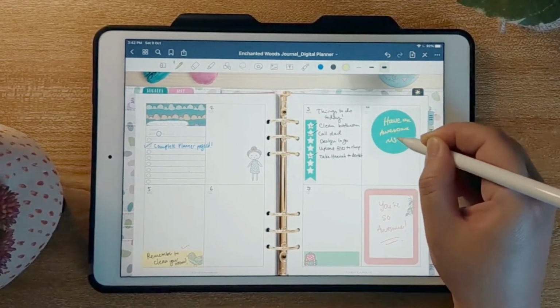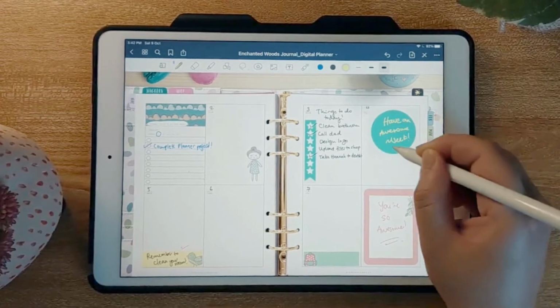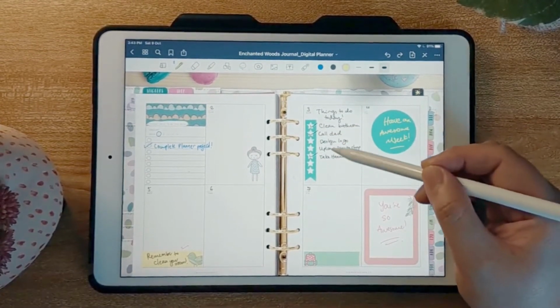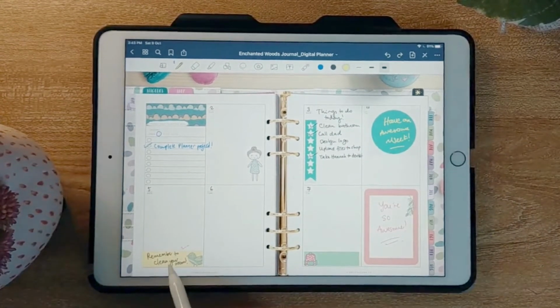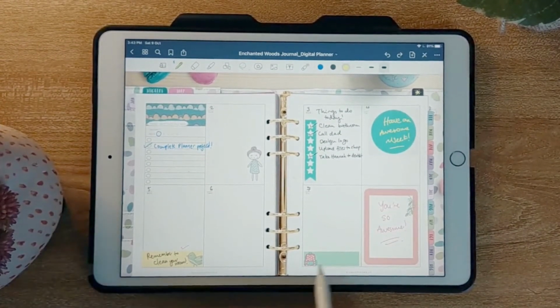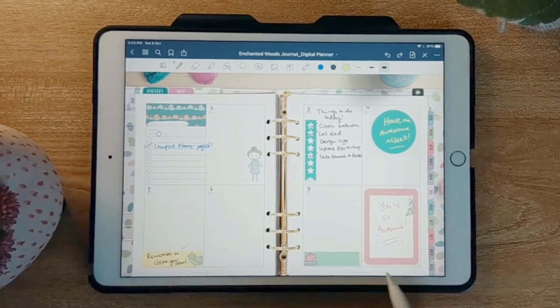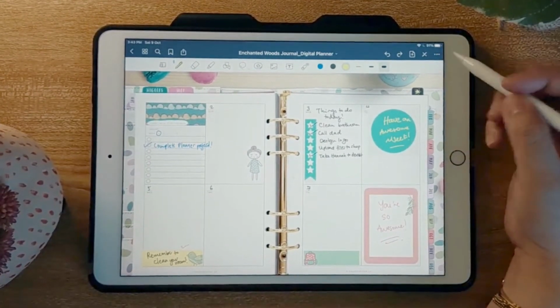Have an awesome week. You can even use the stickers to do a mini to-do list and little notes, to clean your room or whatever chores or to-do list that you have. Okay, so it's pretty easy.